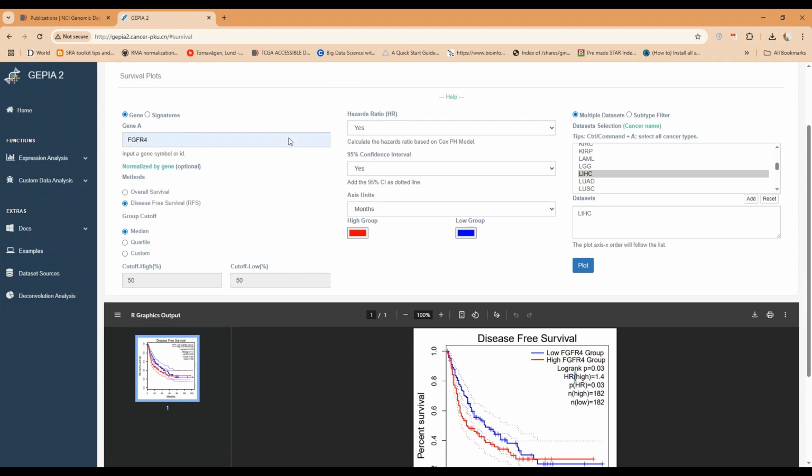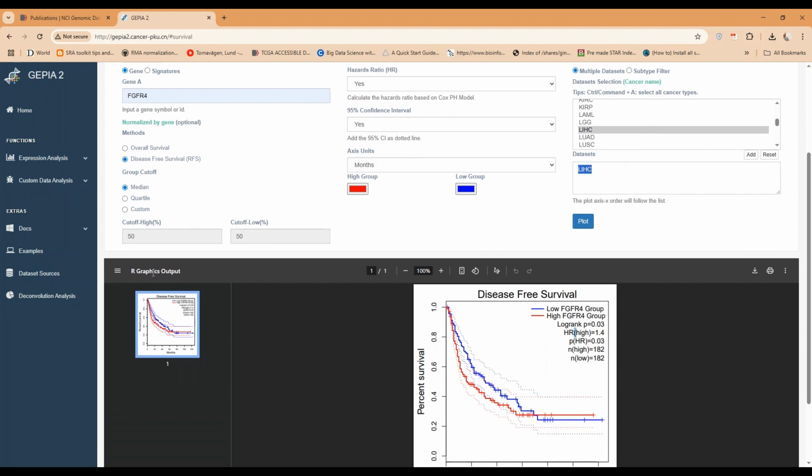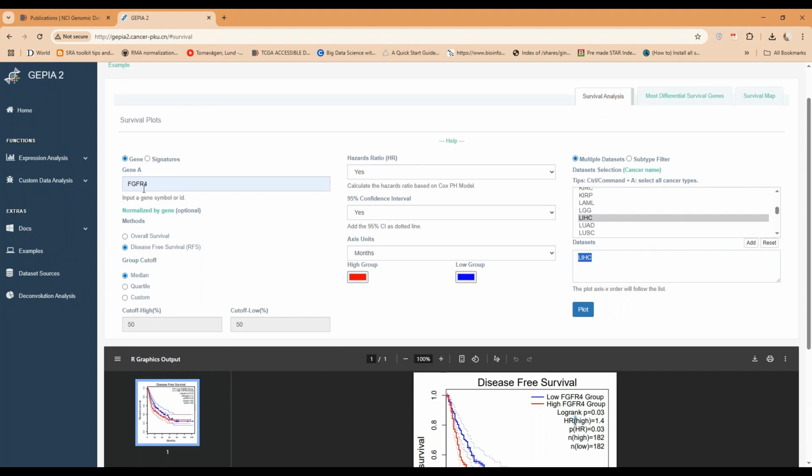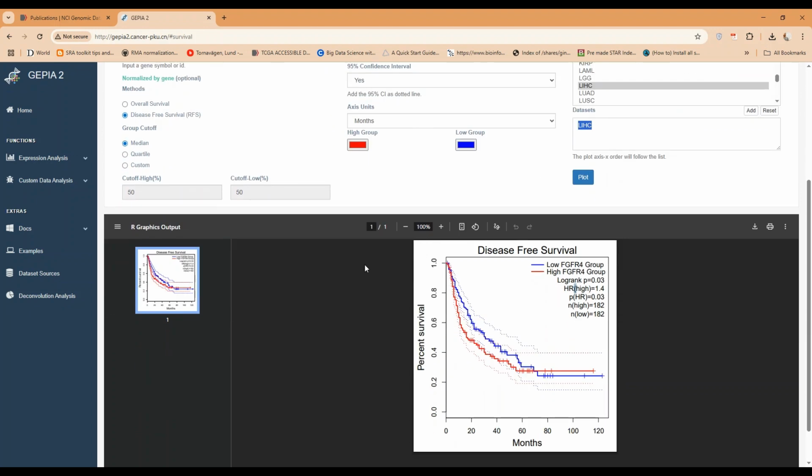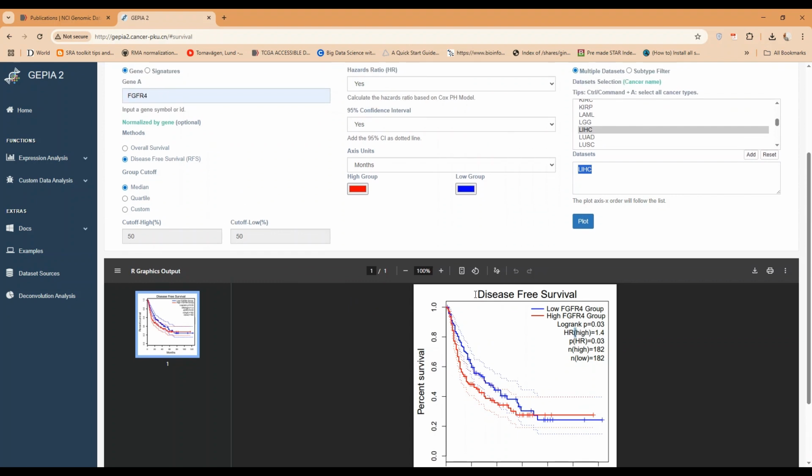So what we see here with the data is that the overexpression of FGFR4 has an association with poor survival, both poor overall survival, or we can say reduced overall survival, and also poor disease-free survival, or reduced chances of being disease-free, if the patient has overexpression of FGFR4, right?